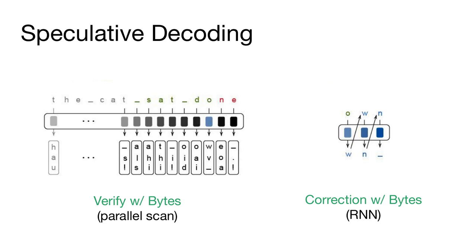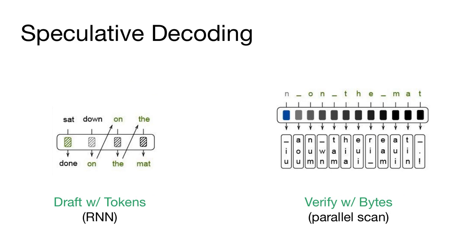Given that we have a conflict, we need to rewind to the last position of agreement, which is the letter 'o.' We then utilize our byte-level model to generate bytes left to right in the standard recurrent neural network style. We do this until we hit a tokenization boundary of the other model and can start speculating again. Now our last word was the word 'down.' We reset the draft model to that prefix, and we continue generating forward.